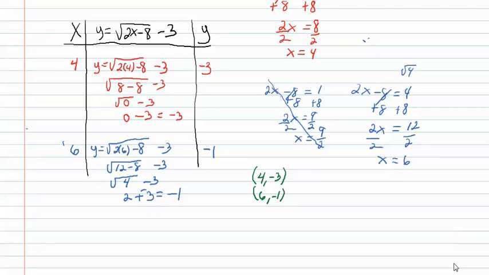Okay, so now let's work at the side again. I don't know what it should be, but I have 4 as a perfect square. The next perfect square would be 9. Should I try 9? Let's see if it'll work. 2x minus 8 is equal to 9. If I add 8 to both sides, I'm going to get 17. That's not going to work, so let's not do 9.